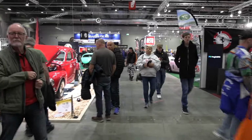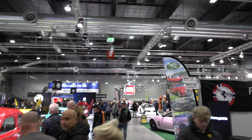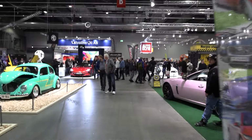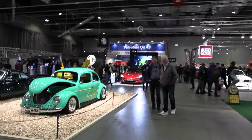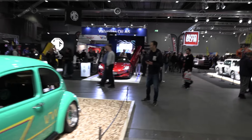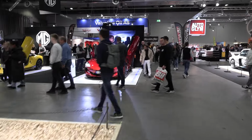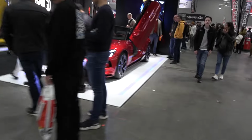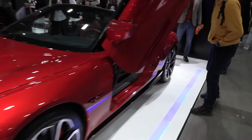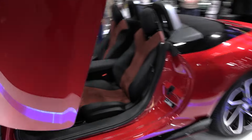But I think that's pretty much the end of the expo. Over here, just a bunch of fossil again. Wait, what is this? Oh, you know, I need to test it in Thailand. I'm actually in the process of booking the MG Cyberster. This is the first time I see it. Now there's a yellow and also red. The red is the one we've seen. So they have it in Thailand supposedly. I didn't even know that the doors open like this.